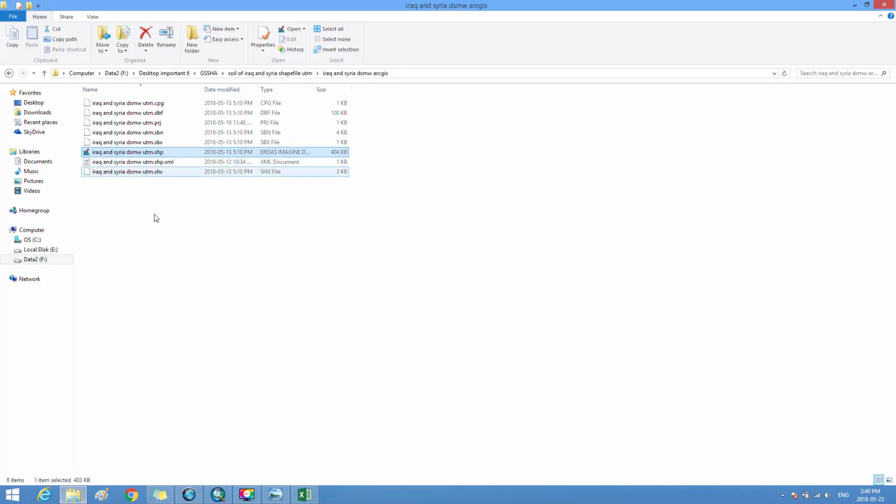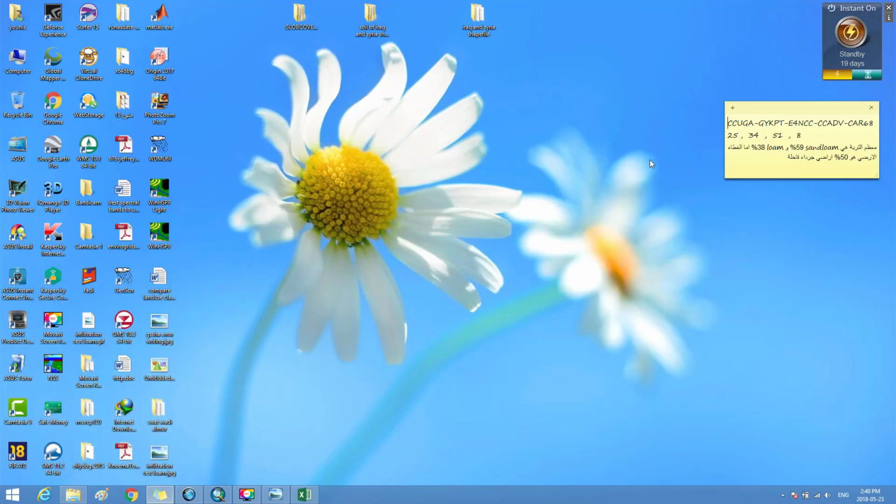Where this map titled Iraq and Syria DSMW UTM.SHP shapefile for the soil type belonging to digital soil map of the world DSMW is the one that will be adopted and used in the implementation of a gridded surface subsurface hydrologic analysis GSSHA in WMS in the next series of videos of the category GSSHA model in WMS.